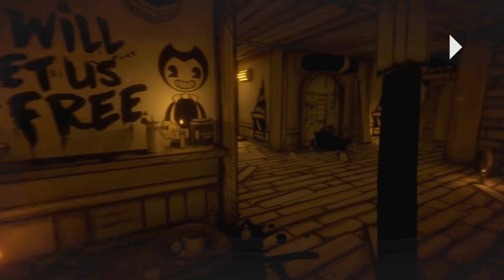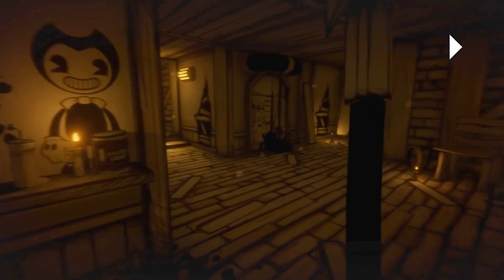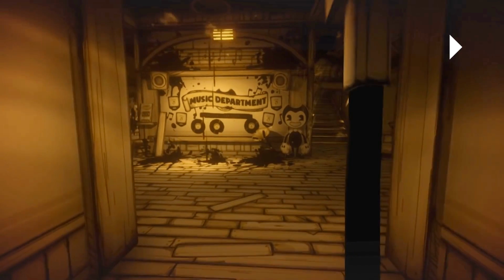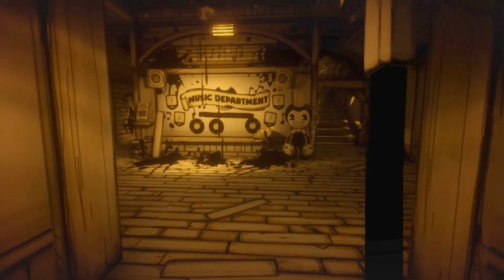Upgraded visuals. Okay, so this is just the shrine area. Not really noticing that much different. So this is where I noticed something really different. This area here looks much tighter, and I really, really like it. The wall isn't so wide, so it won't take as long to get to the upstairs area where Norman Polk's projector is. So the travel time between that projector and the recording booth will be much less, which is something that I'm really liking. There's some music note symbols at the top there.